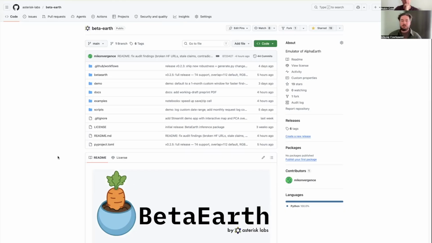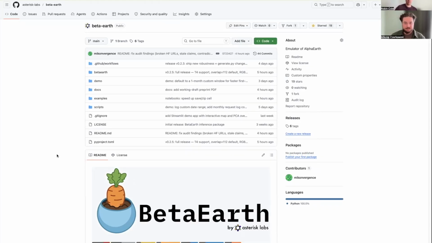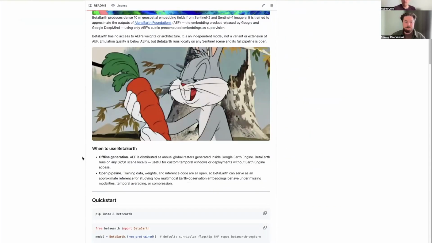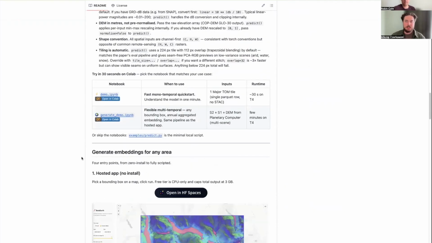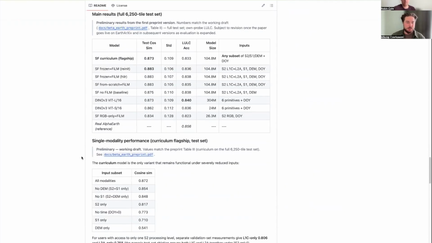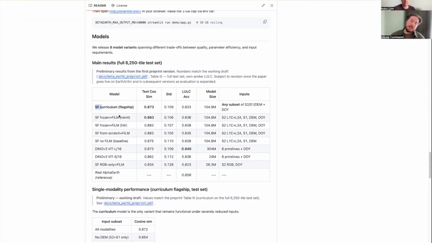And in the case of BetaEarth, we do use SegFormer, and we also use a Dino backbone. So this sort of neighborhood context can be leveraged as well. Okay, that's a good place to start. So the architecture you mentioned is basically a segmentation approach. And again, this was mostly an experimental workflow. So if I just find the right place here, there are 8 models that I've released, with various training strategies and various architectures.